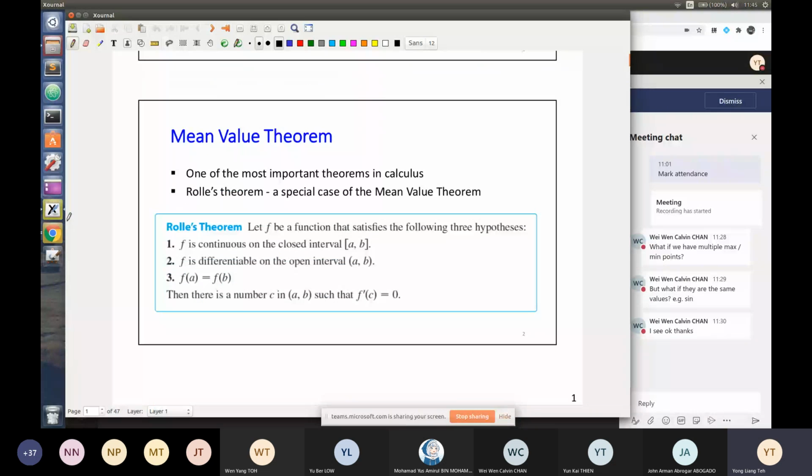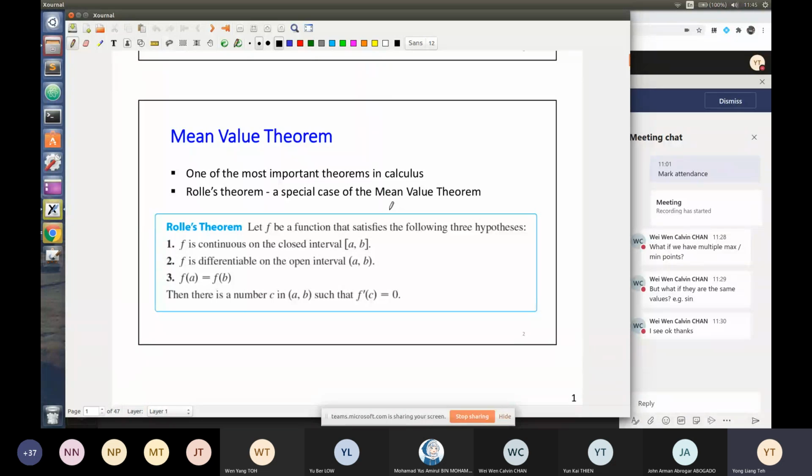So the mean value theorem is actually one of the most important theorems in calculus, and we're going to look at a special case of the mean value theorem called Rolle's theorem here. So let's look at Rolle's theorem first because maybe it's easier to understand. I feel that this mathematician called Rolle just kind of stole a special case or this idea from Newton. If I did not remember wrongly, it's actually Newton who came up with this mean value theorem. I think Rolle just kind of stole his idea and said, oh, this is my theorem. But it's actually part of the mean value theorem.